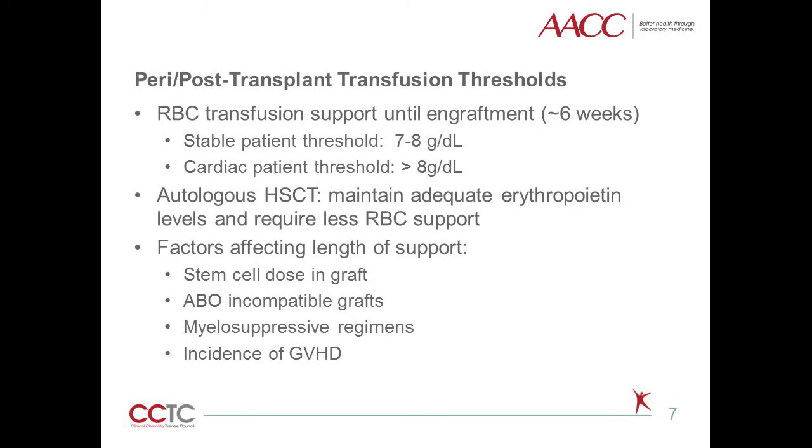For the majority of patients in the peri-transplant and post-transplant phase, a hemoglobin level below 7 grams per deciliter would warrant a red cell transfusion. There is evidence that patients immediately after surgery or after cardiopulmonary bypass, or with pre-existing cardiovascular disease, should be transfused below levels of 8 grams per deciliter. There are no set hemoglobin transfusion levels for a patient who is actively bleeding. The hemoglobin should not be the sole determinant for transfusion. The patient's entire clinical picture must be taken into consideration.